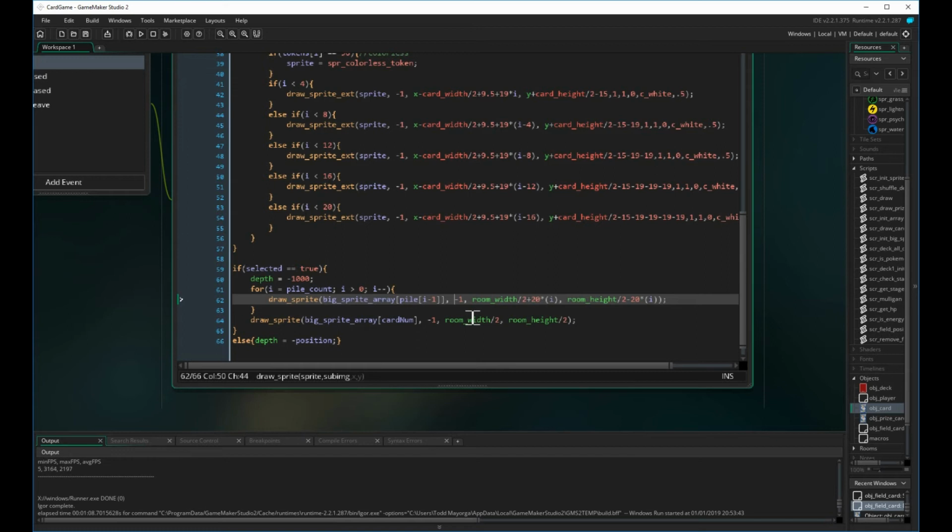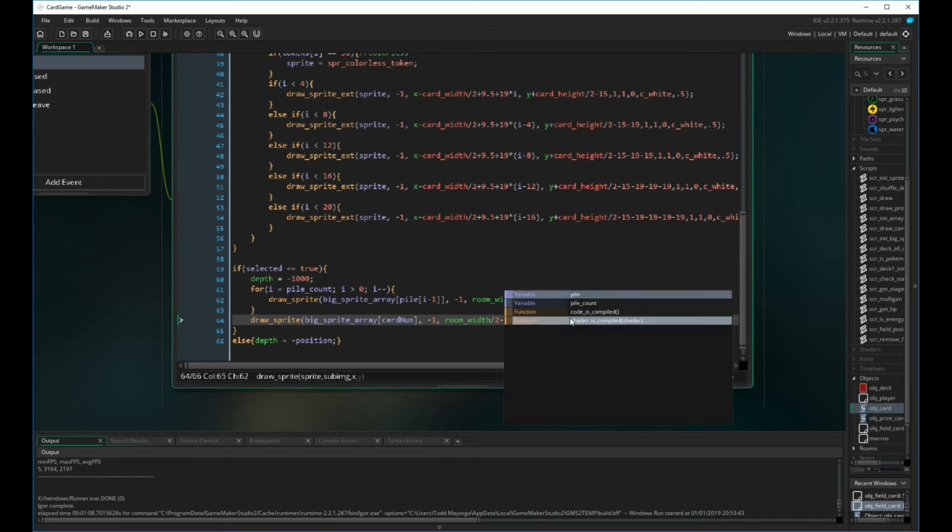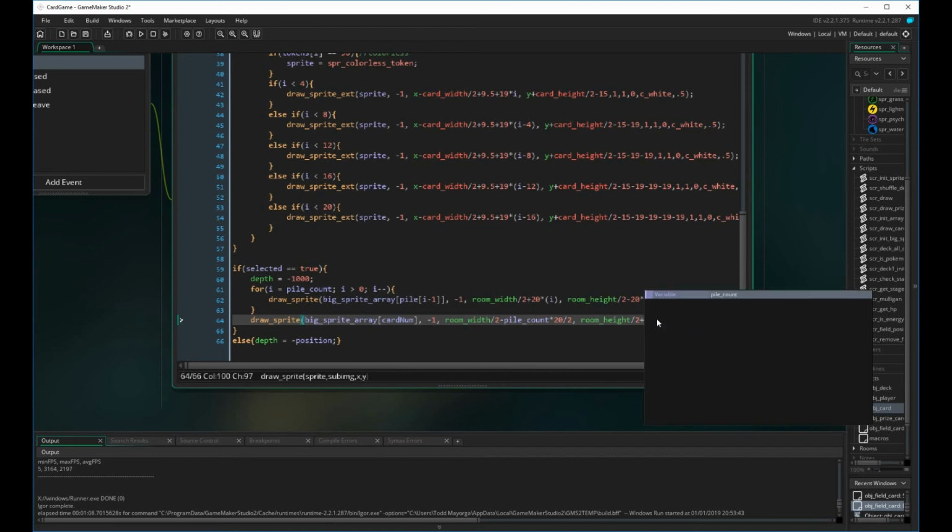So in order to do that, we want to make everything a function of I in respects to the pile counter that we're currently drawing. So in our X direction, we're going to subtract 20 pixels for every card we have in the pile. And then we're going to divide that by 2. And then in the Y direction, we're going to add 20 pixels for every card we have in the pile.